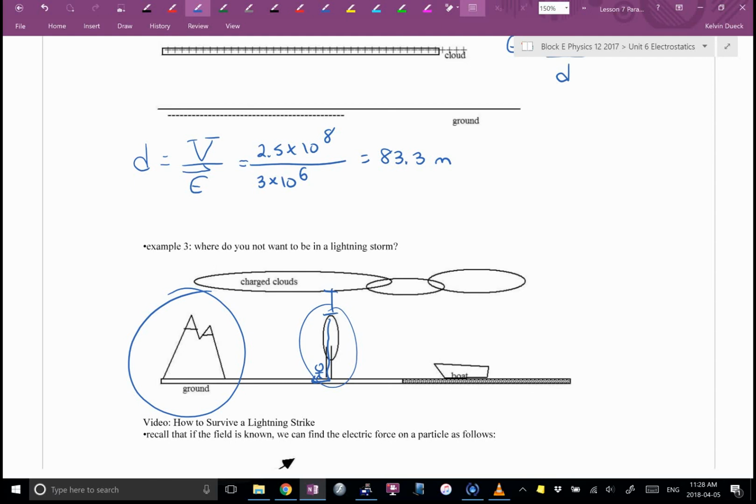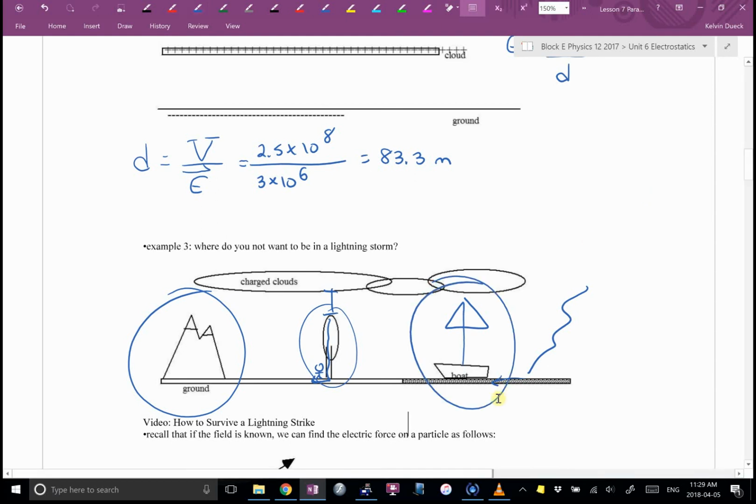Now, a boat is also a bad thing to be in for two reasons. Water is a lousy conductor. Wait a minute, Mr. Duick, I thought water was a good conductor. Pure distilled water is a lousy conductor. But water with impurities in it, i.e. all water in nature, is a really good conductor. So anything with salt or dirt or minerals, which is anything in a lake or a river or the ocean, is a really good conductor. So if lightning hit there, it would travel through the water into the boat. And then some boats have a metal mast, which dramatically decreases the distance. So don't be in a boat either.